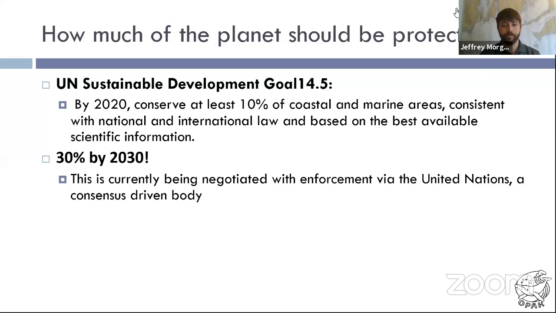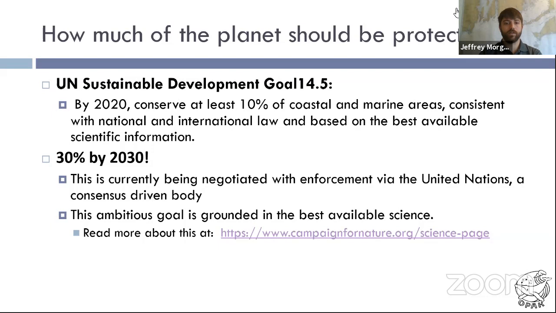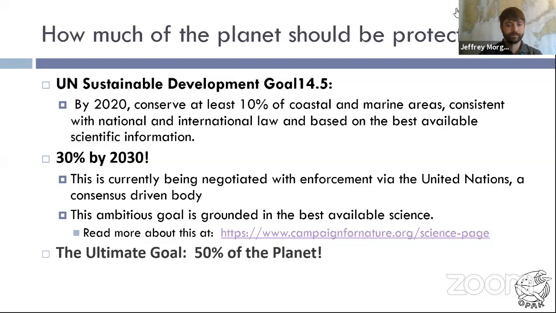This goal is actually being currently negotiated right now through an international agreement of the United Nations — a consensus-driven body. Going back to the fact that everyone needs to agree to the rules before the game starts: it's an ambitious goal, but it is grounded in all of the science out there. Scientists are looking at multiple sources, drawing everything together, and seeing which parts of the ocean need to be protected. The ultimate goal is to protect 50% of our planet, which will help us protect the biodiversity we need as humans to survive for many, many generations to come.